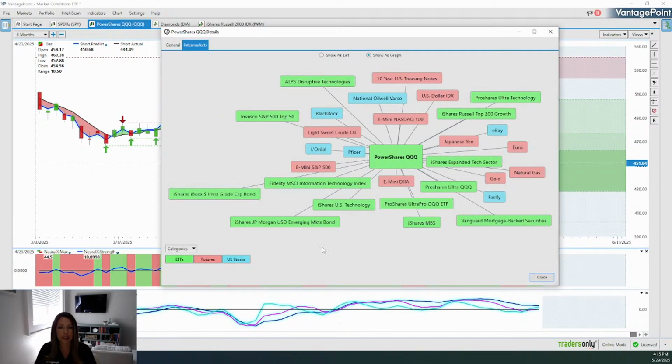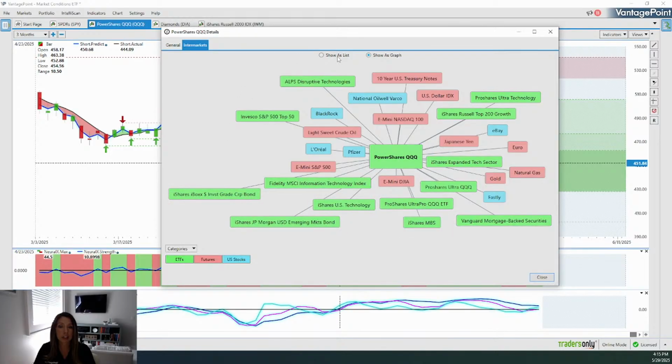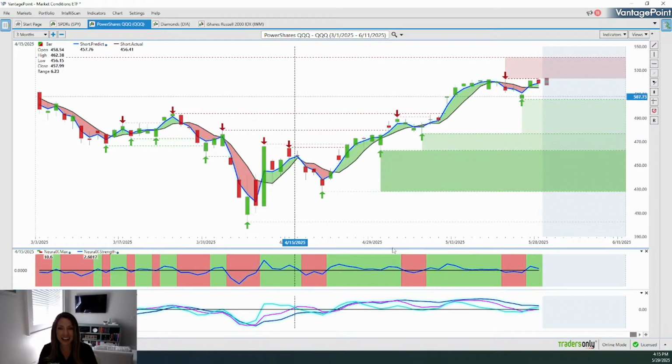I'll just pull up a quick snapshot so you guys can see that our parent market is the Qs, but the data you're looking at on the chart is so much more. It's in fact the top 31 markets that are pushing, pulling, and driving the NASDAQ, or the Qs in this case, itself. And so understanding what is actually moving a market is where VantagePoint just far exceeds anything else I have ever seen. Because it has this patent on the intermarket analysis, which you're actually getting kind of a sneak peek at right now. So let's go ahead and continue our analysis.